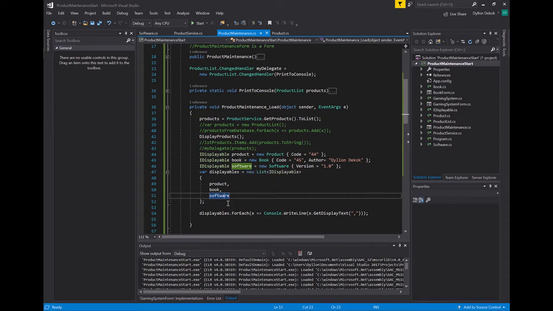But for the sake of a demonstration, you can use the interfaces as types and use them to group them together and put them in a list and display them that way. And it conformed to the interface, and I can call the GetDisplayText because it conforms to that interface.